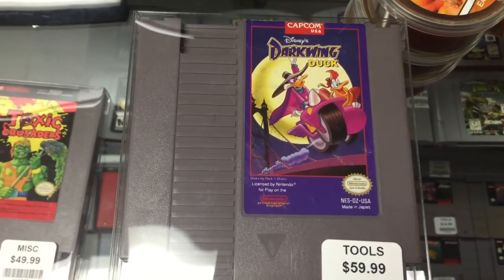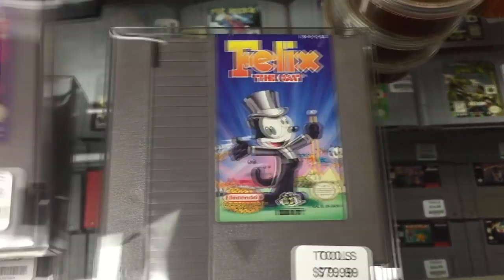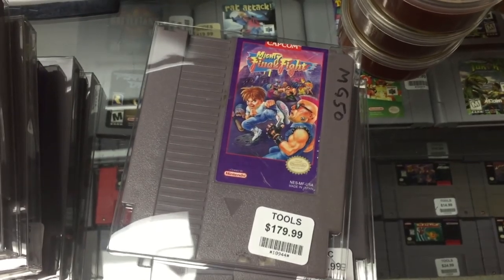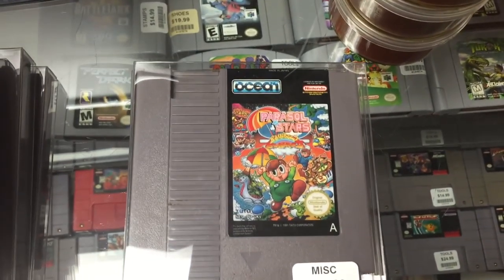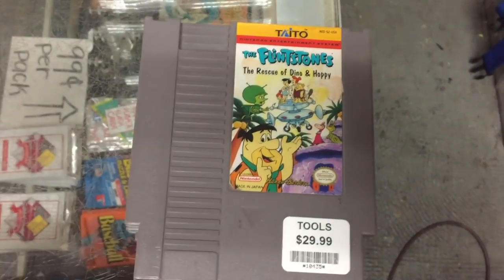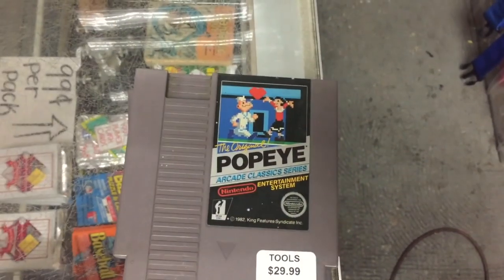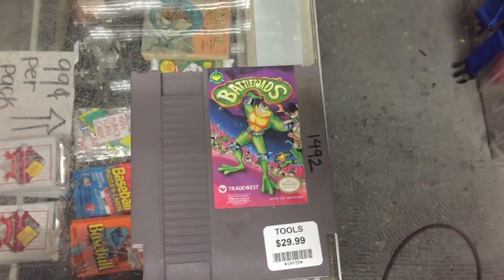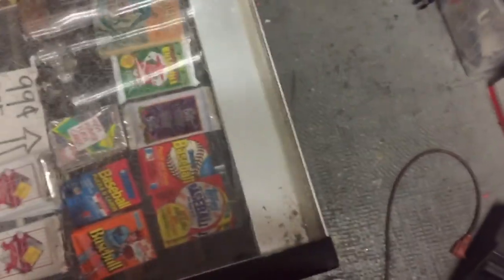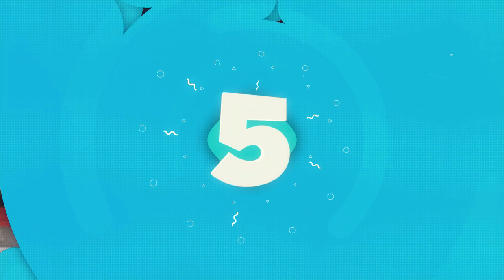Throughout the long process of tallying the seemingly endless collection of vintage entertainment pieces, it quickly became clear this wasn't just a massive pile of surplus — there were no duplicates. The dusty memorabilia contained everything from rare Sega Genesis games to a copy of NES game Bubble Bobble Part 2, worth several hundred dollars on its own. The whole collection was worth upwards of fifty thousand dollars, making it Renee's favorite find of all time.